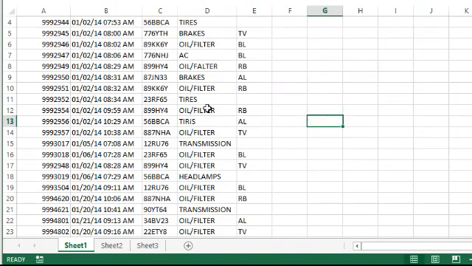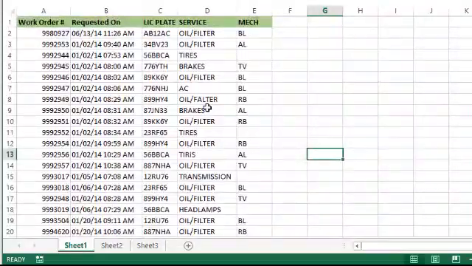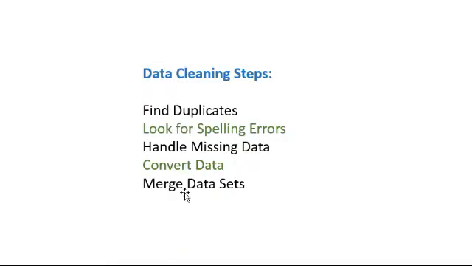Okay. Leave it alone. Don't worry about it now. We've inflicted these spelling errors, and I'm going to show you how we're going to find them later. Because a lot of this work, this list is not a guideline, it's a stepping stone. You're going to be dealing with this iteratively. You're going to be finding problems and keep going back and doing new things to fix the problems. So let's move on to the next step of handling missing data.